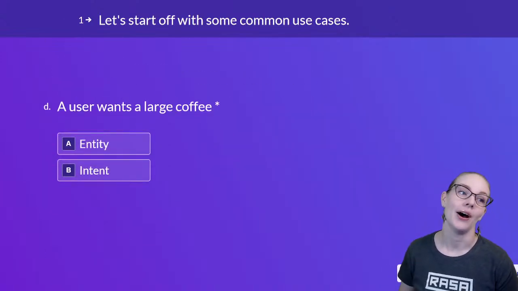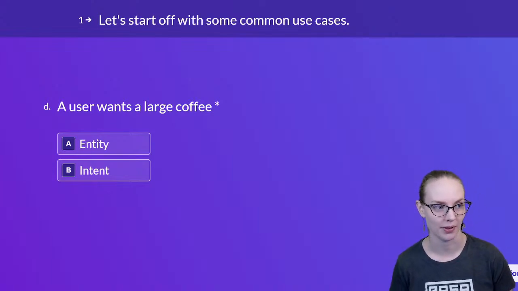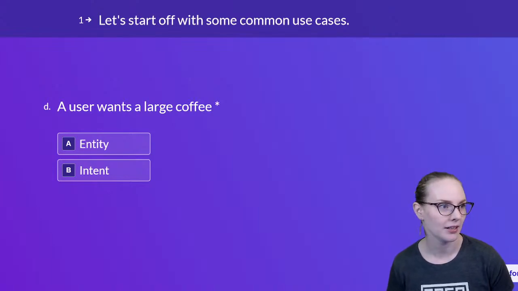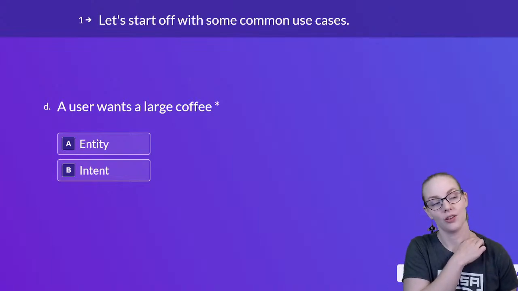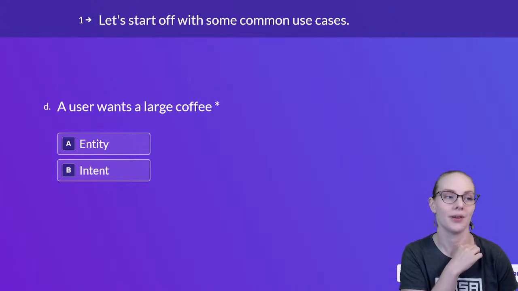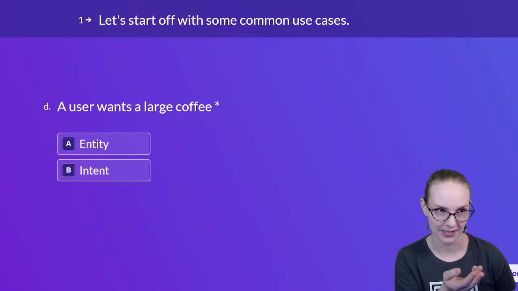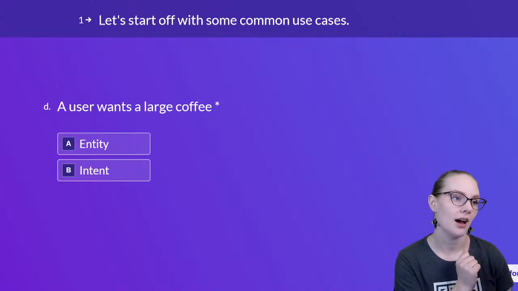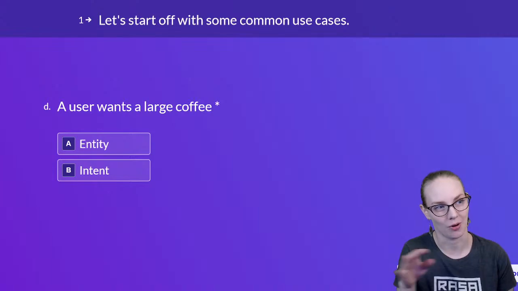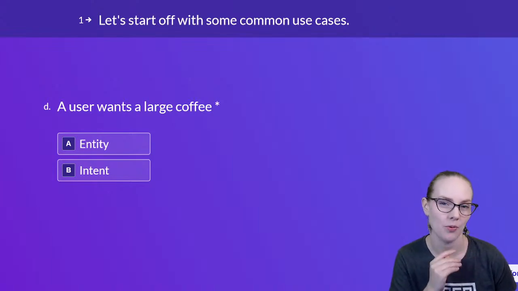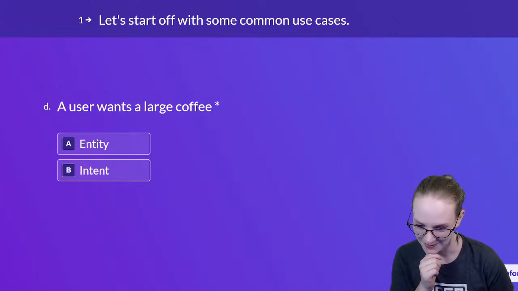All right. A user wants a large coffee. So is this a good place to use an entity, or is this a good place to use an intent? And a little bit to talk to Visual Kwan's point that you'll always be using both. In the previous case, placing an order, every turn is going to be assigned an intent unless you're using end-to-end learning, in which case, no matter what you do, there will be intents assigned at some place in the process. This is more like trying to figure out how you want to structure the internal architecture of your assistant to extract the relevant information.